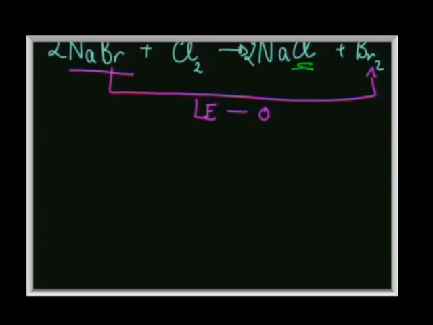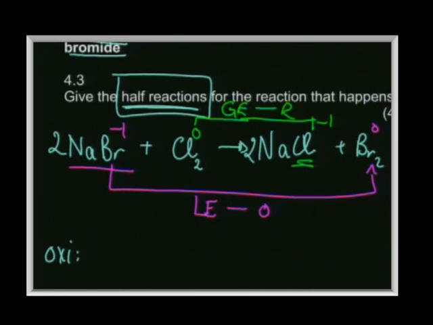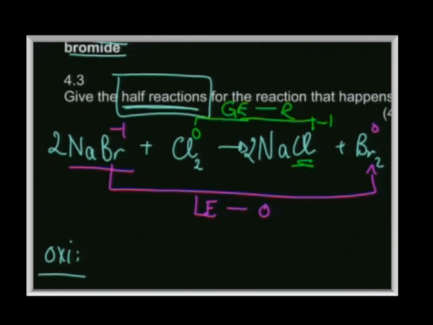So when they ask me to give the half reactions, we can quickly do that, and we say that our oxidation half reaction is the one where the loss of electrons occurred. So we started off with bromide, and our bromide then lost the electrons to turn into bromine gas. So it went from bromide into bromine, and over here we start off with the bromide ion, and it is going to turn into your bromine gas, and there are 2 electrons over there that are liberated. So the loss of electrons occurs over there.